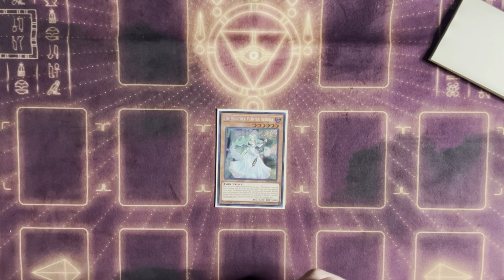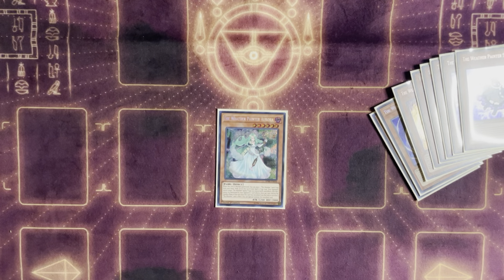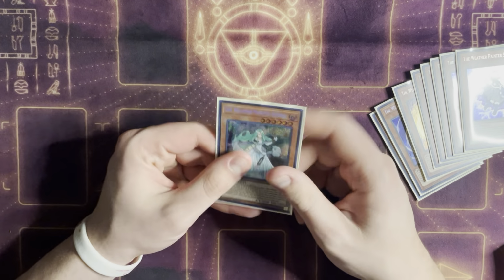But her effect says when she's normal summoned, she can do the same thing as Snow, except Snow only sets from deck. She sets from hand, graveyard, or deck, any weather spell or trap. And she has another effect that while she's on the field, all your weather spell and trap cards cannot be targeted by card effects or destroyed. So that's actually another really good one.